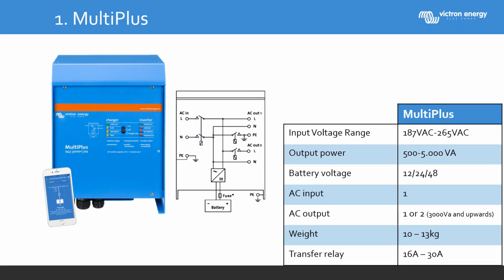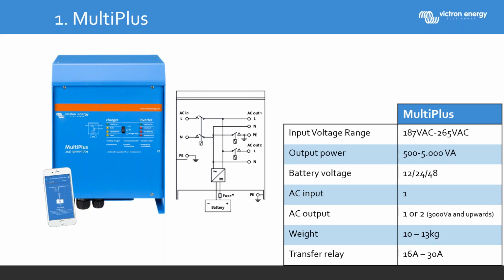So some of the technical features, these are for 230 volt systems. You can see the input voltage range. The bottom range is 187. And if you are in a country where you have lots of low voltage situations on your grid and you want to connect a Multiplus or a Quatro to the grid, make sure that you program your inverter charger to only accept a higher voltage. We always say 200 volts is a safe voltage.